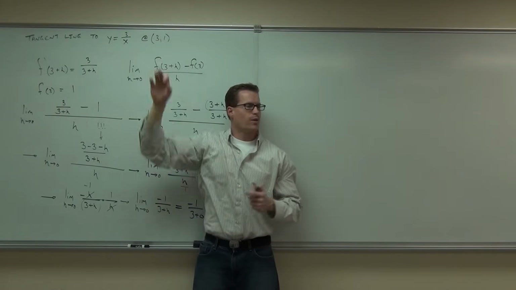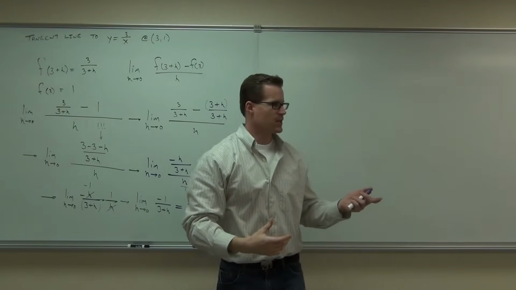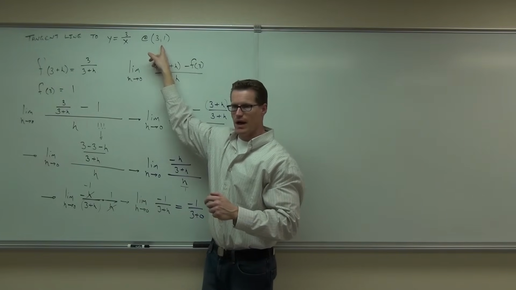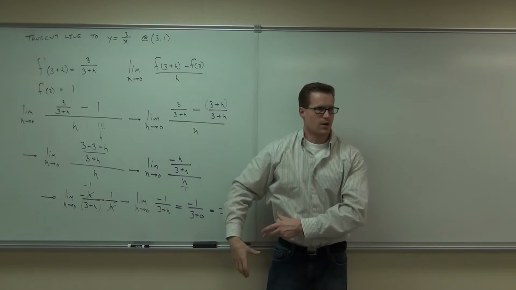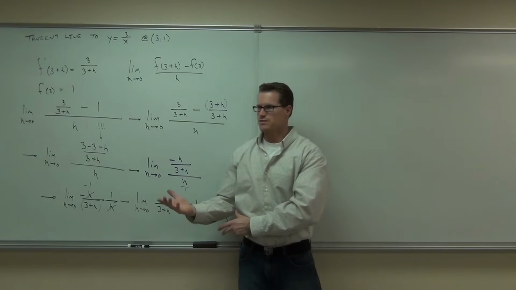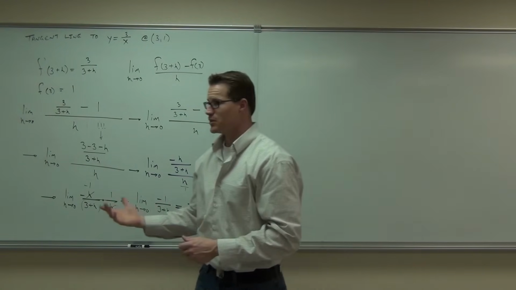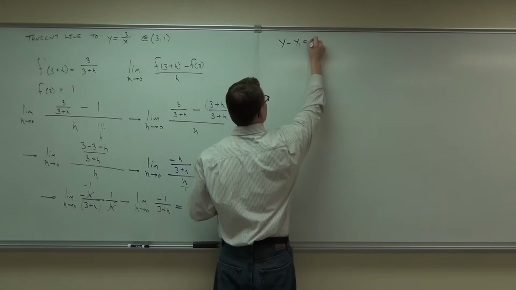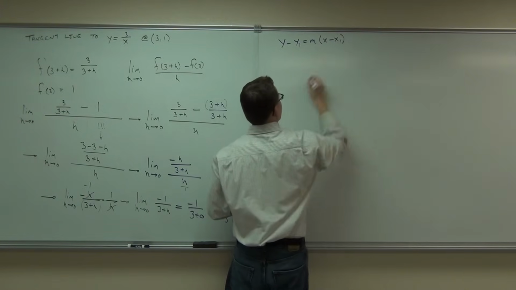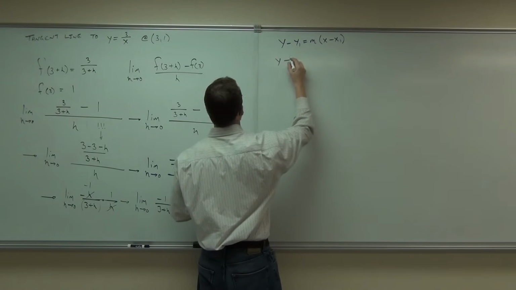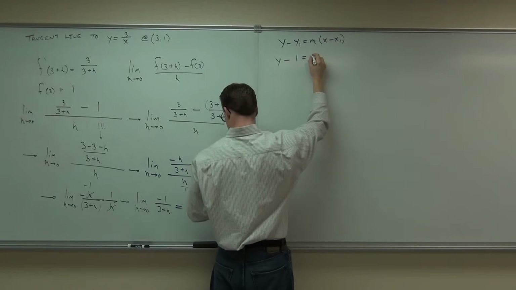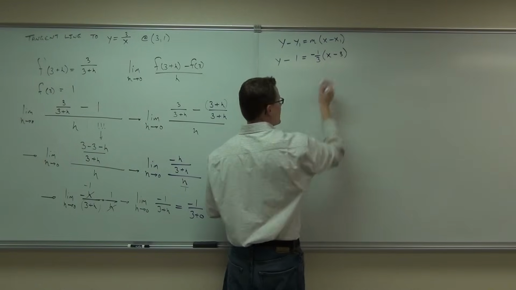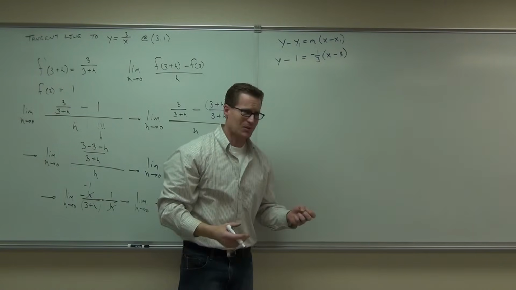Do you follow me? Well, that's convenient, and it's not coincidental, but it's convenient because now we have the slope of this curve at that point. We now have a point and the slope, right? What do you need to make the equation of a line? You need a point and slope. So we have that now. I even gave you nice numbers. What a nice guy I am.